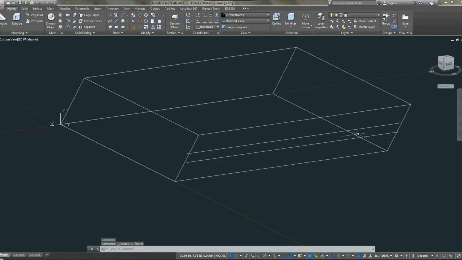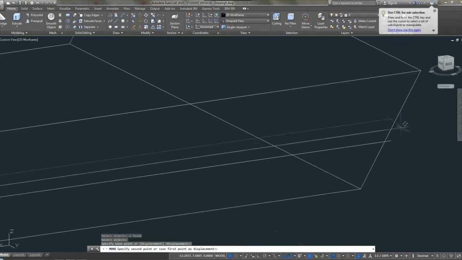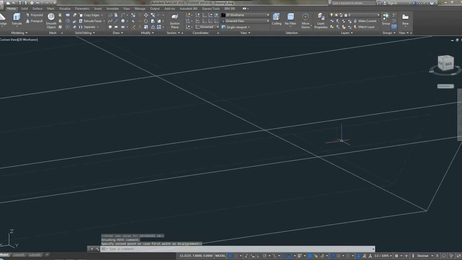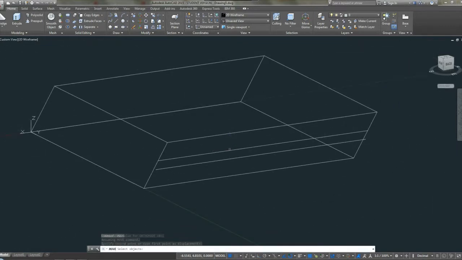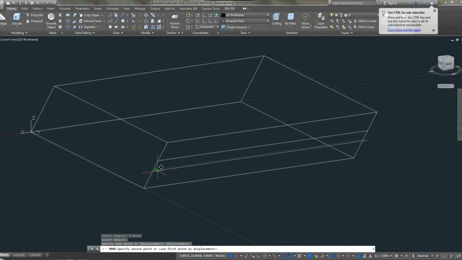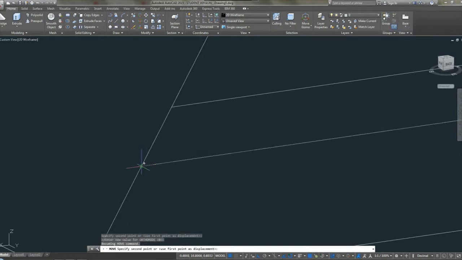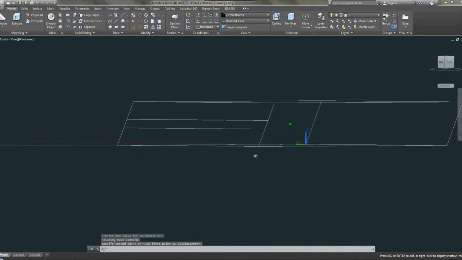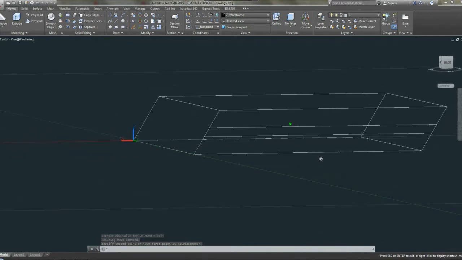But we want the lines to be connected to the ones on the side, so we're gonna move them. So there. Now it looks pretty good.